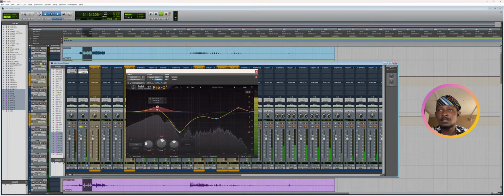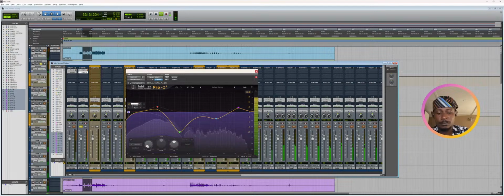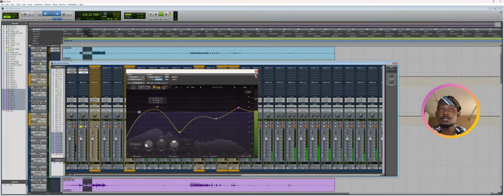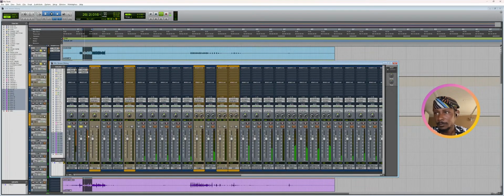Let's do 20 here. And though we don't have any unnecessary stuff, let's listen to two of them together. All right, there's a problem. You can see that is low end. If I add the other one, I shouldn't have to lose my low end. I think what's happening is a phase cancellation situation.